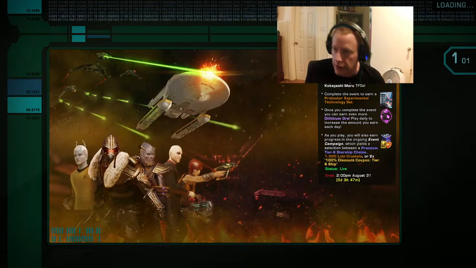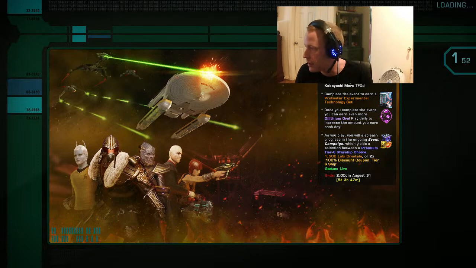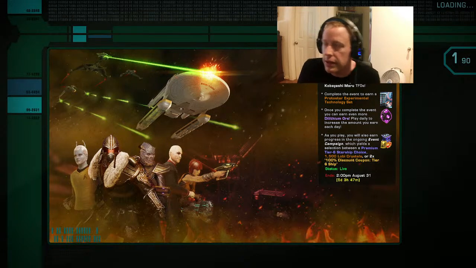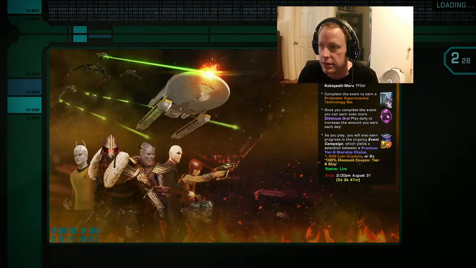Alright. Yeah, that tower control mission's annoying as shit, but I still managed to get through it. It's just destroy a certain number of Voth ships. It's not to destroy a certain number of Voth ships and then destroy the 4 dreadnought groups.